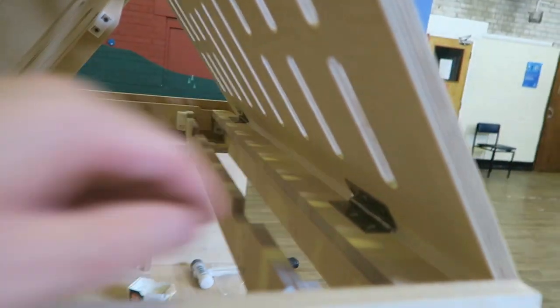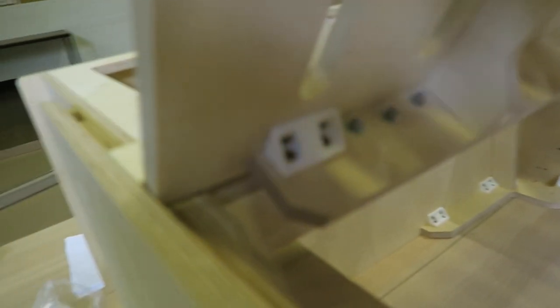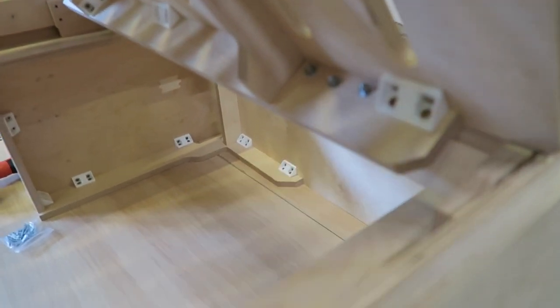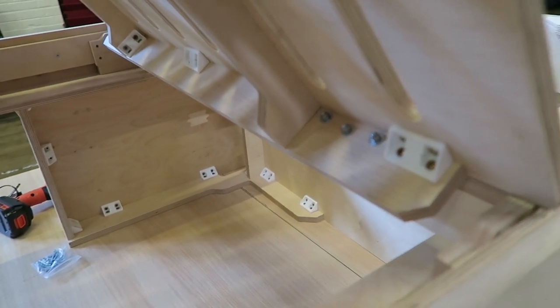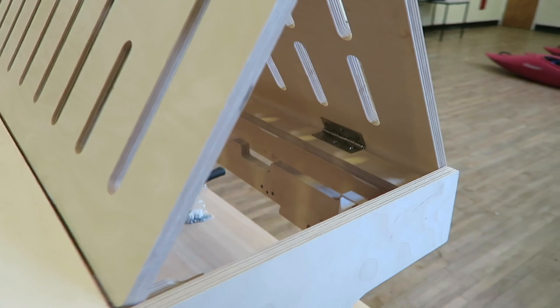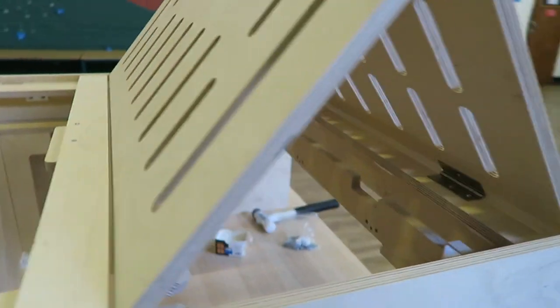I did these two first at the back, and once those are attached, it's pretty tricky actually to get these through, which are on that one on that side. So they're screwed on through here. Okay, so once that's all done, then this hinges like that.